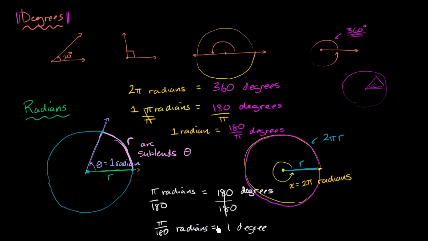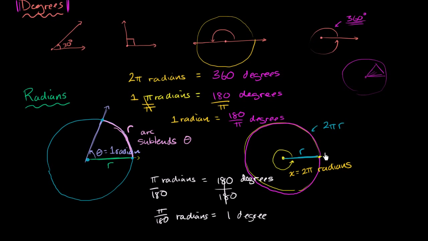This might seem confusing and daunting, and it was for me the first time I was exposed to it, especially because we're not exposed to this in our everyday life. But what we're going to see over the next few examples is that as long as we keep in mind that 2 pi radians is equal to 360 degrees, or that pi radians is equal to 180 degrees, which are the two things that I do keep in my mind, we can always rederive these. You might say, how do I remember if it's pi over 180 or 180 over pi to convert? Well, just remember, hopefully intuitively, that 2 pi radians is equal to 360 degrees. And we'll work through a bunch of examples in the next video to make sure that we're used to converting one way or the other.